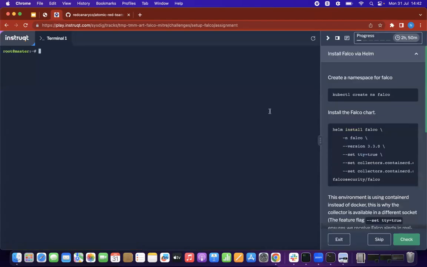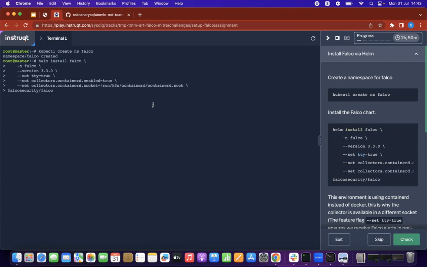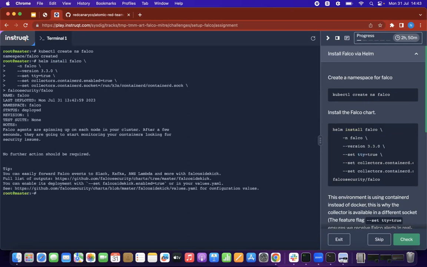So with that, I'm going to create a network namespace called falco. In the falco namespace, I want to deploy Falco itself. So we're using Helm for the deployment process here. Now, you might be wondering, when you see it, that there are a lot of feature flags. One is setting tty to true. Essentially, for real-time detection, we need that setting. We also have some kind of run on K3s examples.